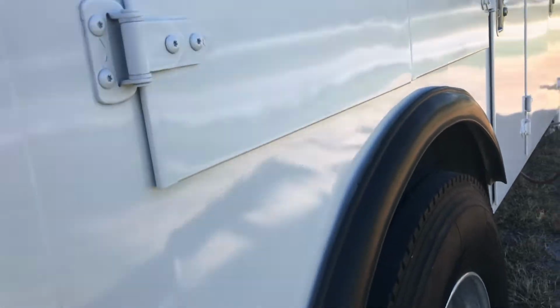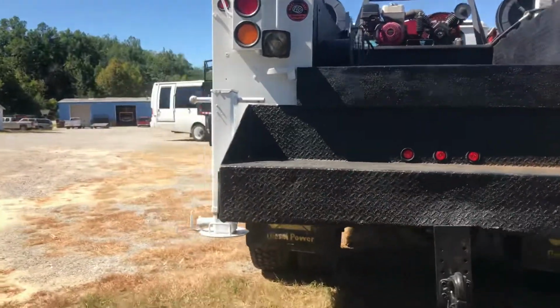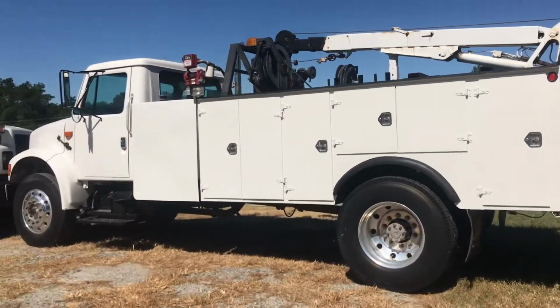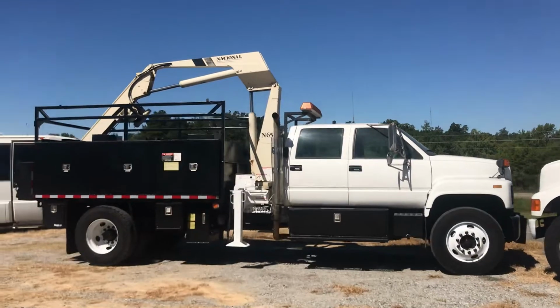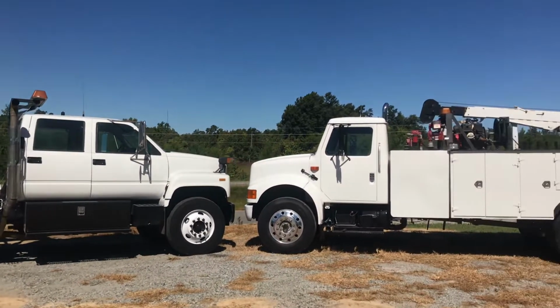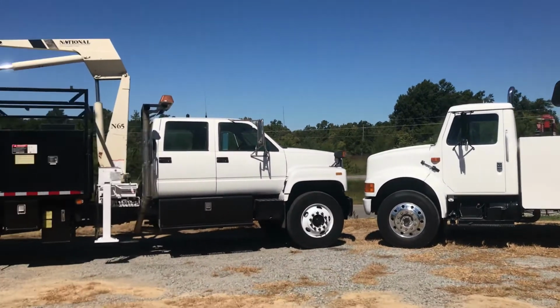I honestly don't know as much about these trucks as I do a normal piece of inventory because I haven't really researched and dug into them the way that I normally would because the guys just use them. So technical questions, my fleet manager and shop manager can answer all of those questions, but I just thought how good these look. If you want to see what old school, well-maintained, medium-duty service trucks should look like, these are your examples.